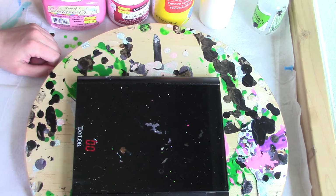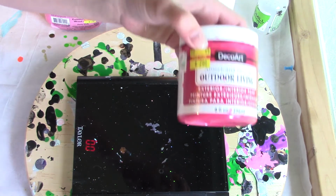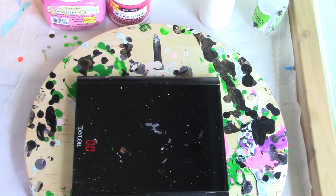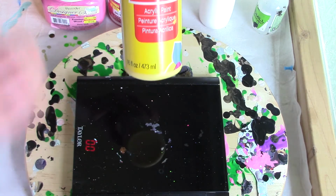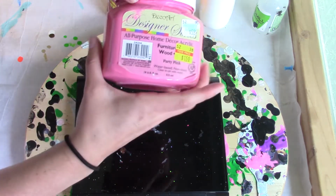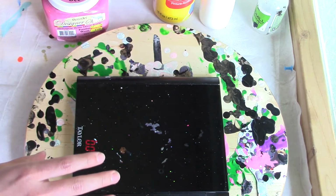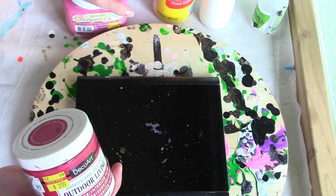The other thing I know is that I want my main color for this painting to be this color right here, a hot pink almost color. I want there to be a bit of yellow, but not a whole lot. I want it to just kind of lace in there. And then my other color to be this pink color. So what I think I'm going to do is 2 ounces of this hot pink color and then an ounce of the other colors.